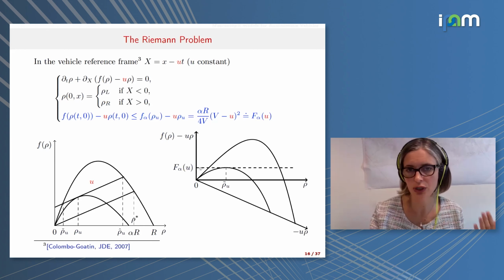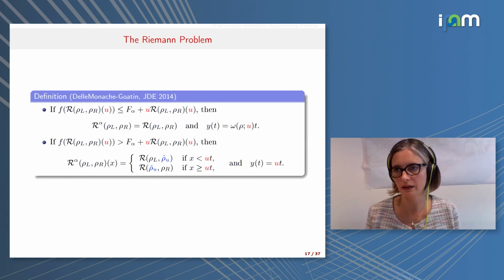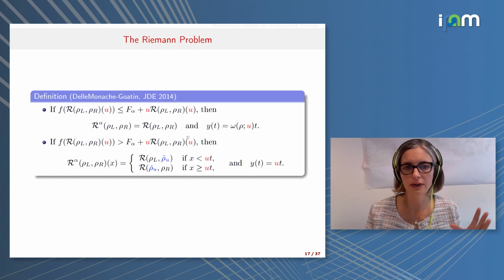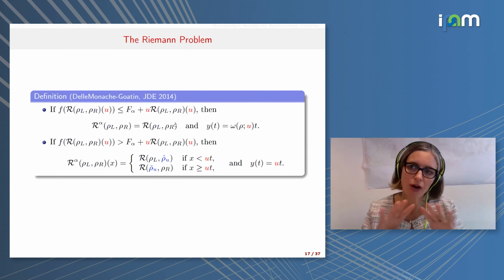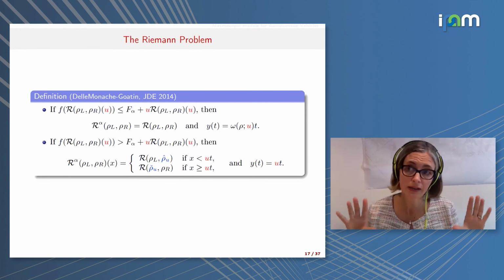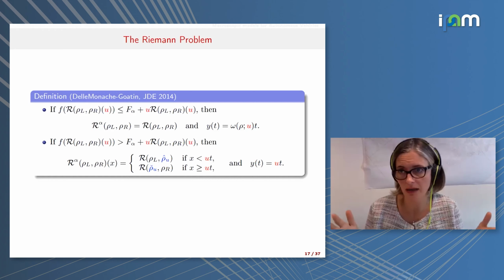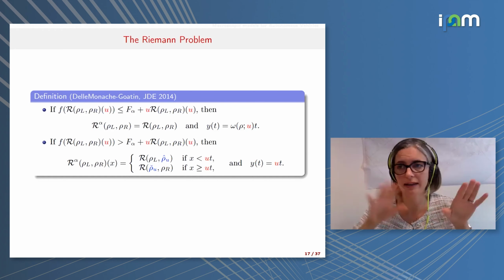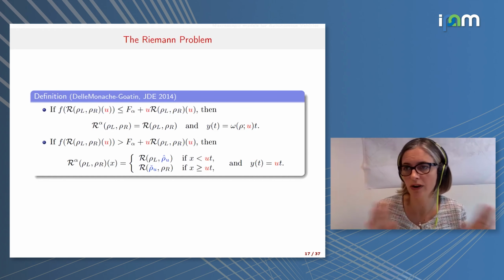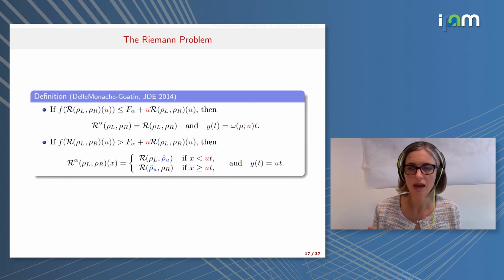You have to distinguish two cases, basically, to construct a solution. So if the classical solution of the conservation law satisfies the flow constraint, you are happy. So the traffic is flowing normally, and the autonomous vehicle has no impact on it. So they are running independently. No one bothers the other.